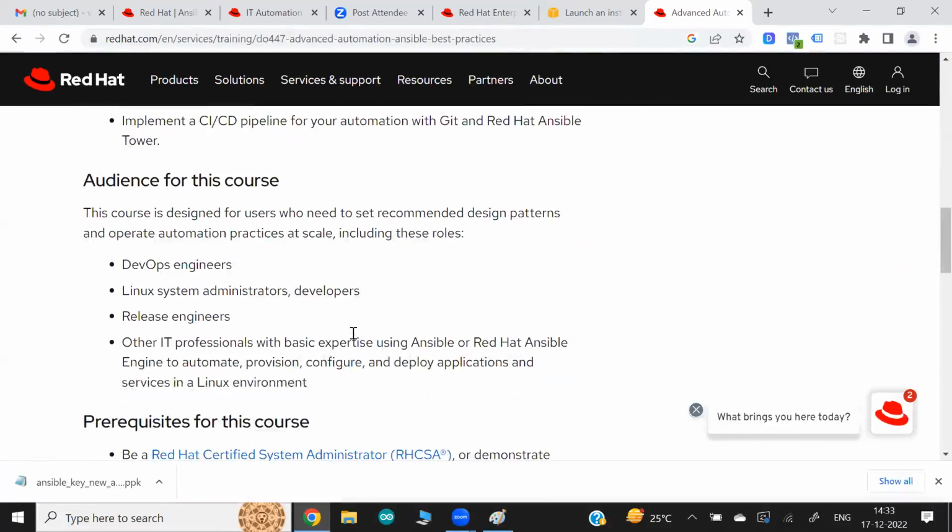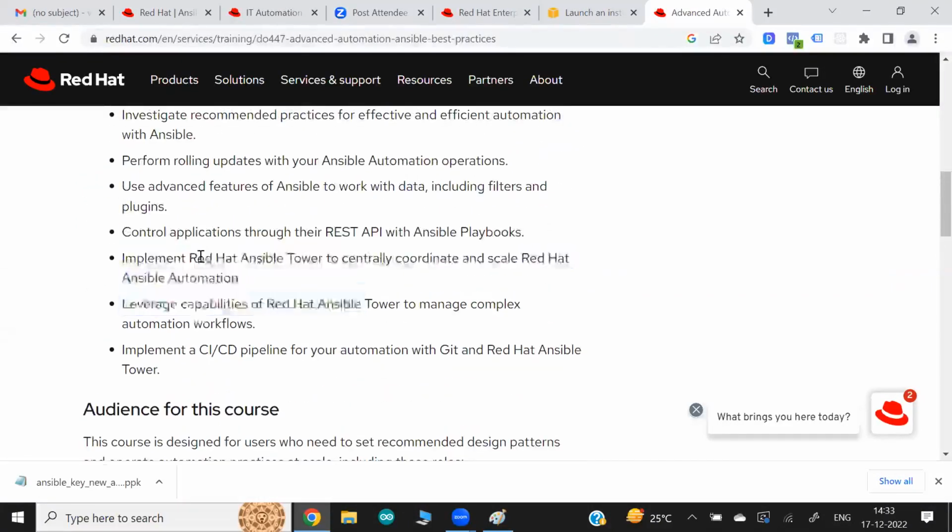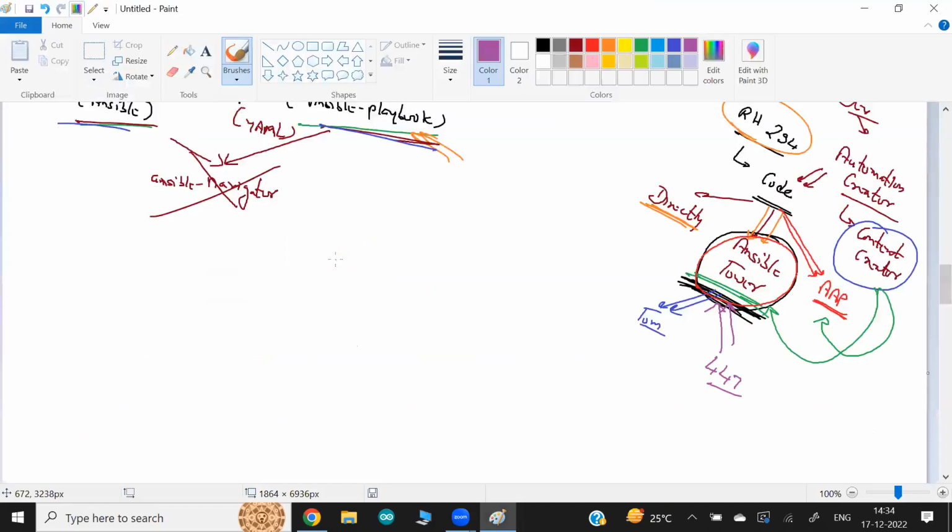The only prerequisite to learn Ansible Tower is you should know about playbooks. What kind of playbook? What we did in my last class. If you know how to write a basic level playbook, even though today we go to the next level, and a little bit about inventory that you already know from the last class, that level of knowledge is sufficient to learn Ansible Tower. Let's go, 447.